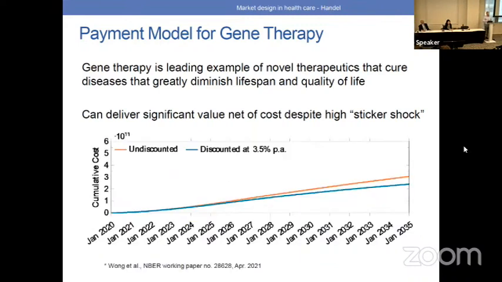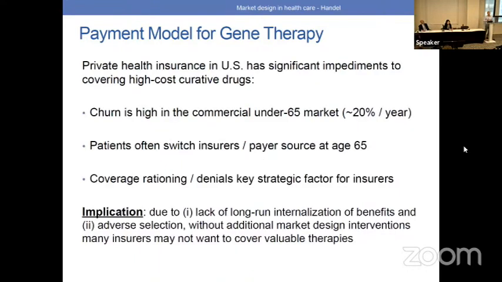Okay, you can see here a chart from recent research by John Gruber and co-authors. It shows that right now, if you start from the present day, the marginal increase in public spending on these drugs is not that high. But as you go up over time, more of these drugs are coming to market. You can see that the cumulative spending is expected to go up and up and up. The y-axis scale here is 10 to the 11, so hundreds of billions of dollars. And so this is a market with significant cost and significant scope for policy to think about important issues.